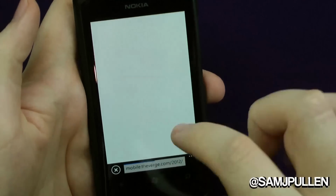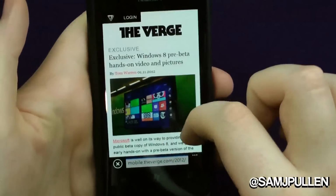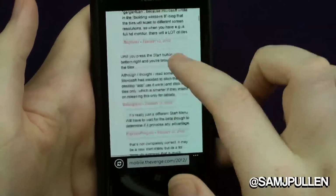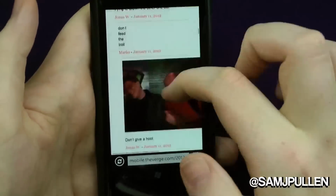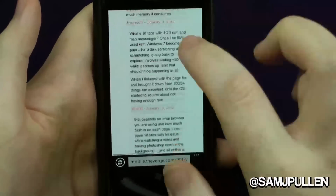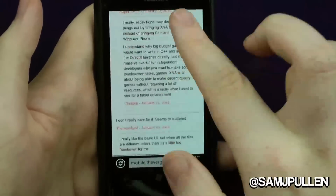So it's taken us to the mobile website, as you can see there. So this is the mobile website, and again we'll show what it looks like on a mobile website. Once again, nice and fluid. So I think, yeah, you can pinch them slightly, but it's a mobile website, so you don't really need to. So we've got all the way down to the bottom. Quite a lot of comments on this one. I would have to pick them with the most comments on, wouldn't I?